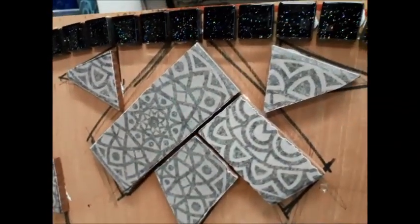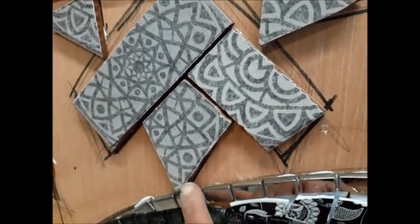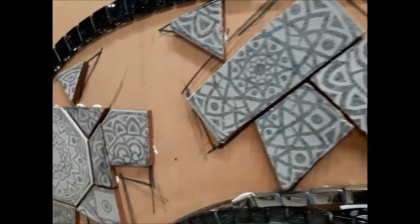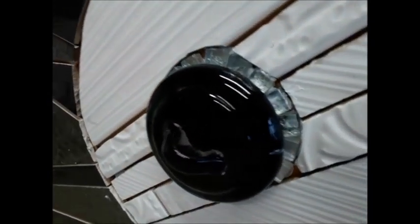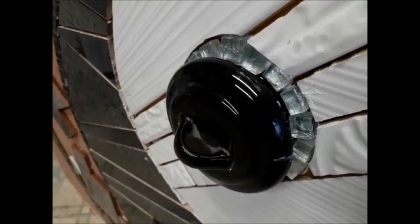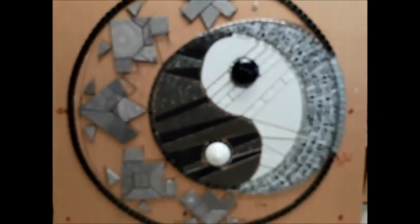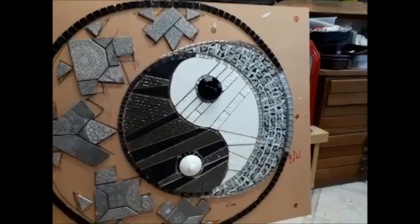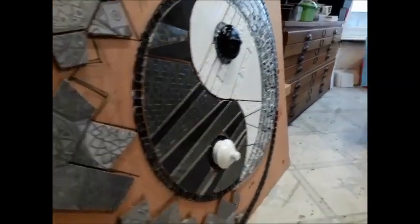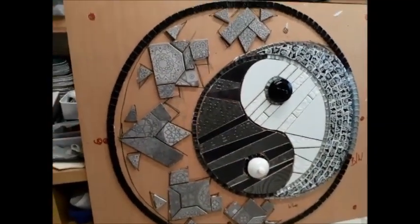I've also used some floor tiles that are a bit textured and delightful. For this one, I want everything to have the same thickness - don't ask me why, I just want that - except for two exceptions, which are the teapot lids. I've got two teapot lids for the yin and yang symbol. It looks very yin and yang, with a little bit of extra interest there, which I think is fun. I enjoyed infilling with tile adhesive and popping them on.